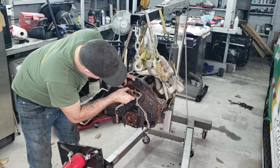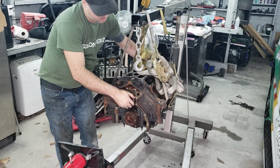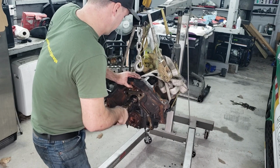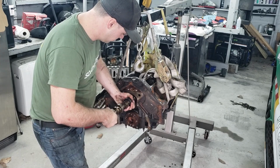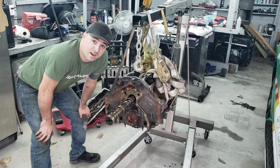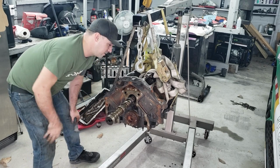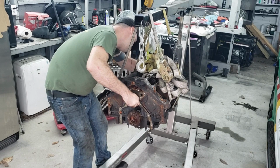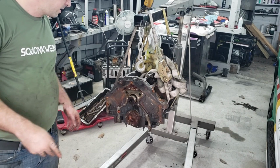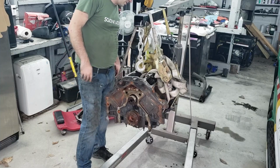There we go. Now I should just sneak it out of there, just like that. Wiggle, wiggle, wiggle. I believe it actually pulled one of the cam bearings out, and that's what it's getting stuck on. That's why I can't pull it out. So what I'm going to do is get that back in place enough I can put this back on. I'm going to flip it over and do the pistons and the crankshaft. And once those are out of the way, I'll come back to this camshaft.